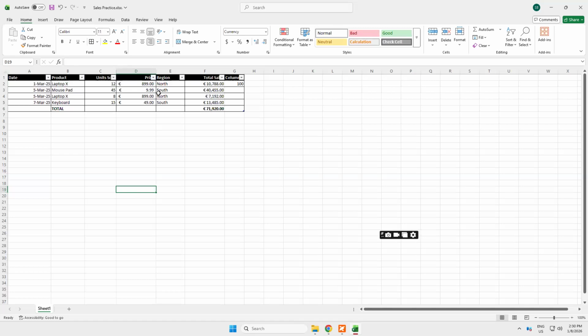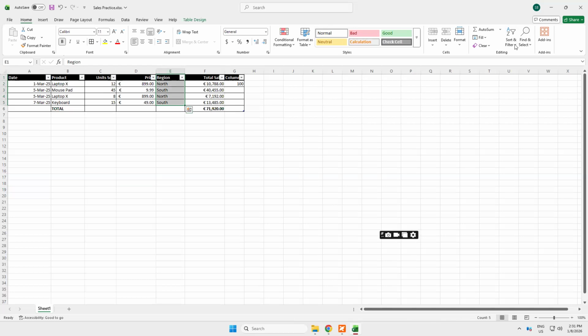The other thing that you can use is filtering. Filtering, just like your conditional formatting, because you'd find Excel has many functions, but some of them are sort of similar. So if you were to filter, let's say we want to filter by region. You could select this region, right?